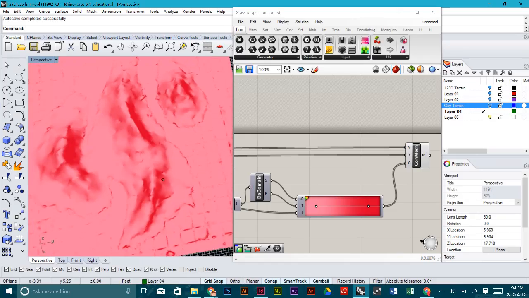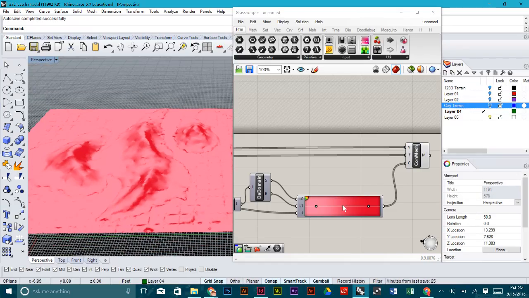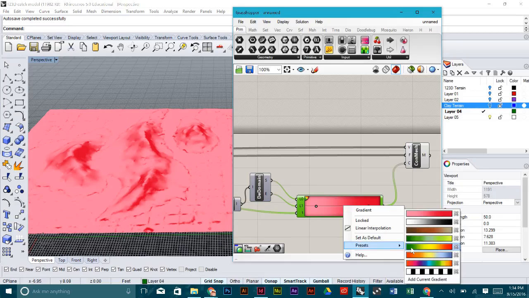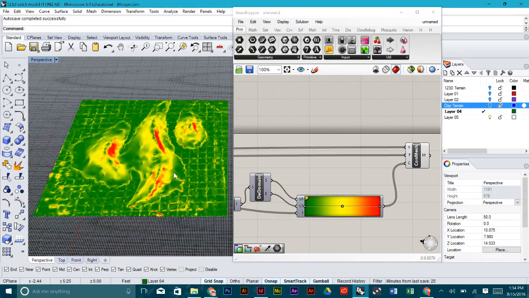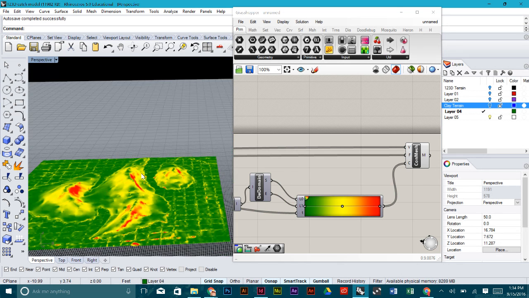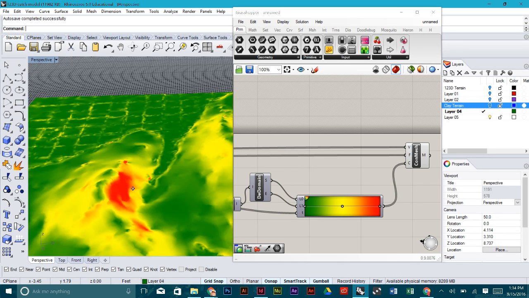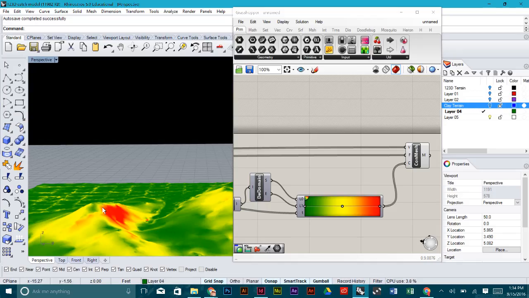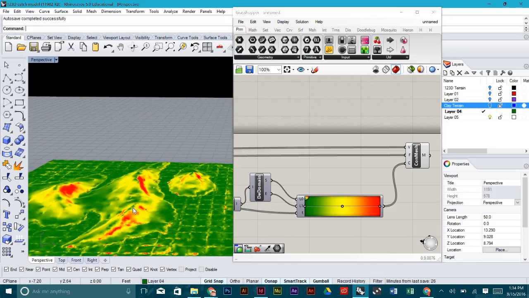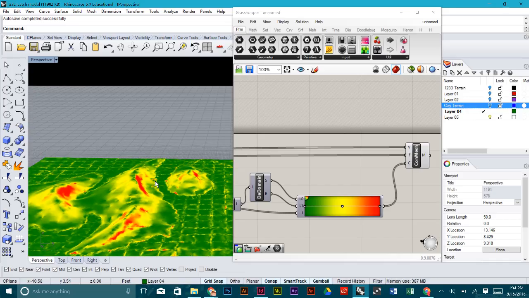It looks interesting in itself, but we can use a different color associated with that. So if I right click this, go to presets, and it provides a couple other color gradients. This one of green to red is a common color gradient showing slope percentages. Kind of gives this interesting infrared look to it. So you can start to see for your terrain, all those values that are exceeding that 100% slope and where they start to decrease and get flattened.